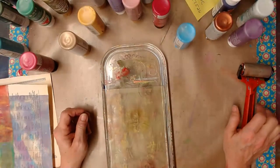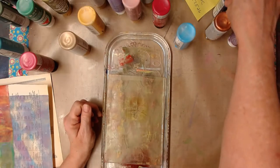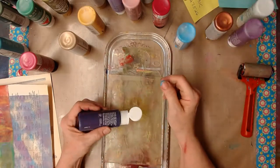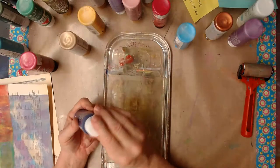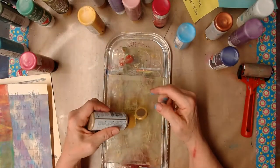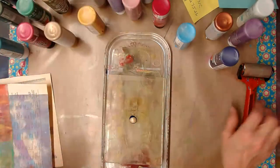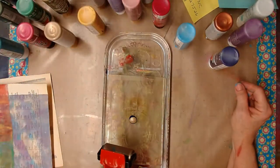I gotta do some more right there. So let's see. Let's do, since we're doing darker colors on that side, whoops, that's a little more purple than I intended to use. Let's just do the gold and the purple.